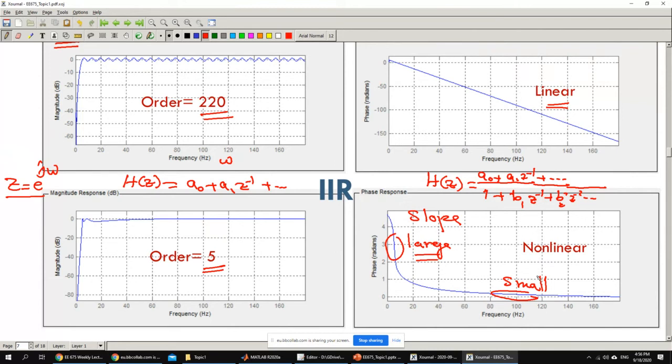This is a problem because now, if you have a signal coming in that is in the first part of the frequency domain, like below 10 hertz or something like that, it's going to experience a much larger delay than a signal at 100 hertz.